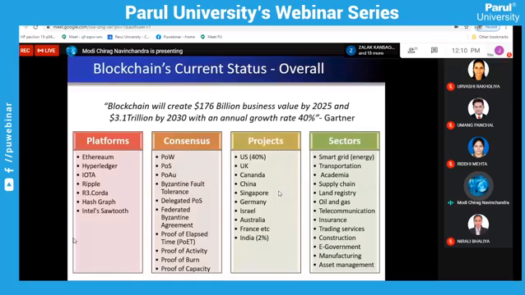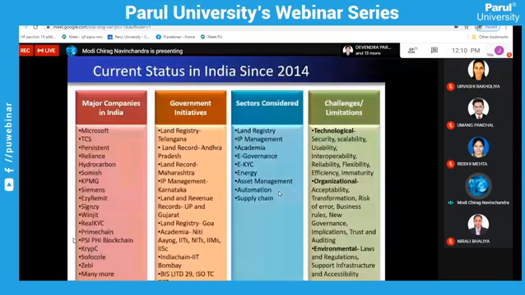So if you pick any sectors in which you are seeing a number of untrusted entities from different domains, then it is better to apply blockchain. In India, these are the major companies actively working on blockchain-based projects. Some are working on creating new blockchain platforms, and some are working on use cases of the blockchain. These are the government initiatives.